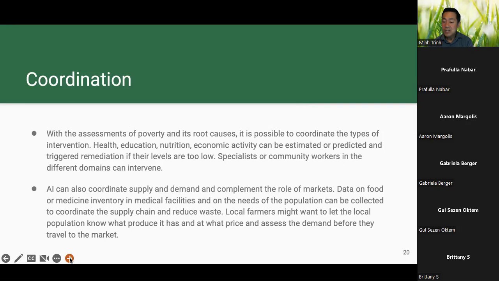Another role for coordination is to complement markets, for instance, to give information on people and inventories. There were a lot of supply chain issues during COVID. So you need to be able to forecast demand. You need to forecast how many people are getting sick, and how many vaccines you need, not only at the national level, but also at the granular level in each village, district, region, and so on. You need a precise estimate, and as people get sick, you should be able to coordinate this effort. So AI can help with that. Next slide, please.